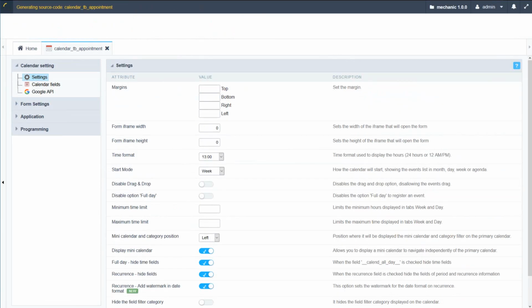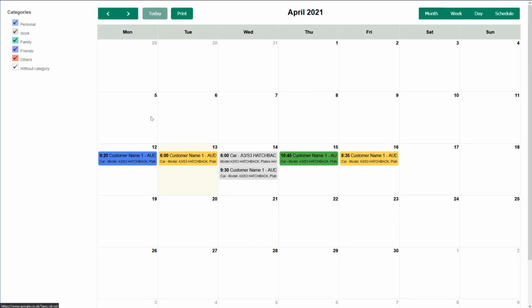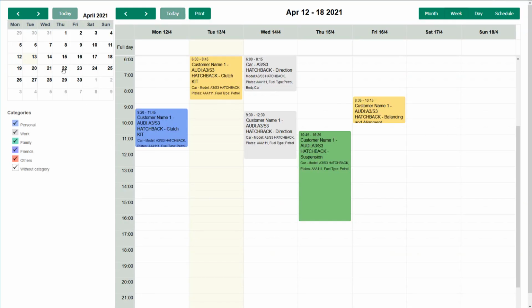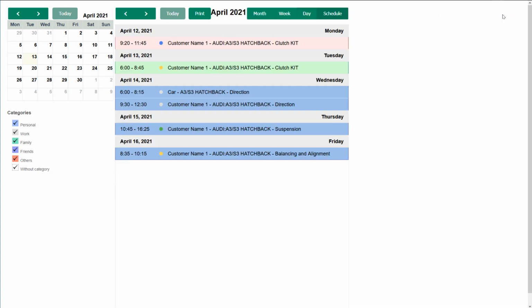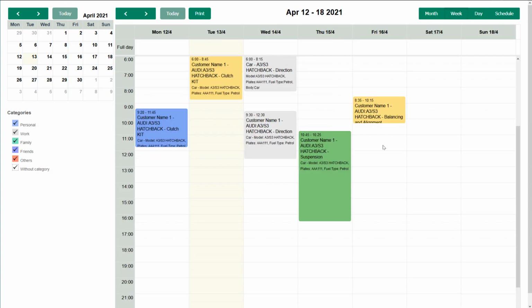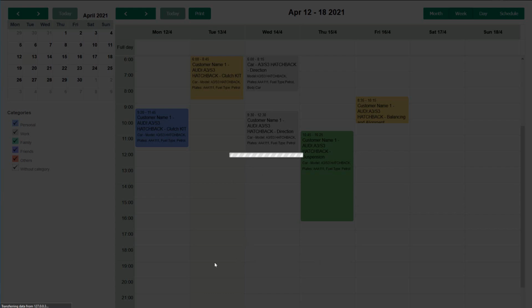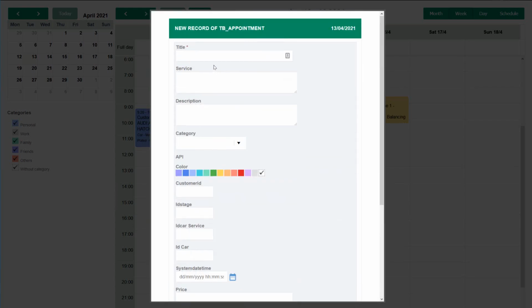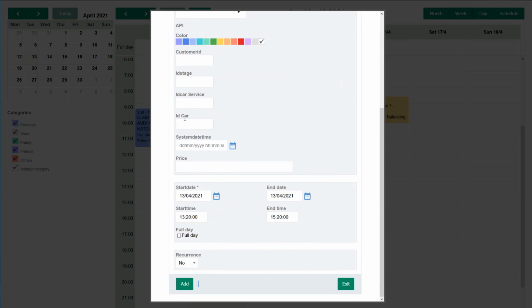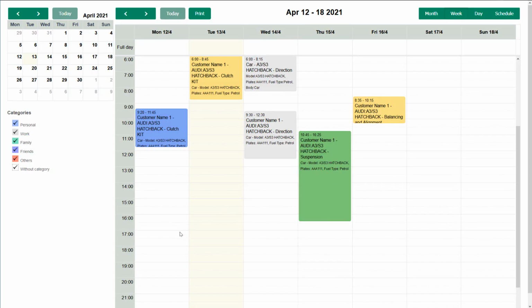And if I go ahead and run that again now, we have now the calendar with the mini Google Calendar, and notice that it also starts directly on the week and not the month. And of course we can come up here to the right hand side and make those adjustments so we can see the schedule if we wanted to, the week view, month view, and so forth. We can then come in here and add our entries. Okay, and notice that it is the typical calendar entries that we have here, and our other IDs for our mechanic store are then also available there.